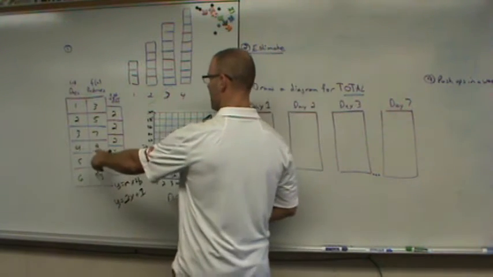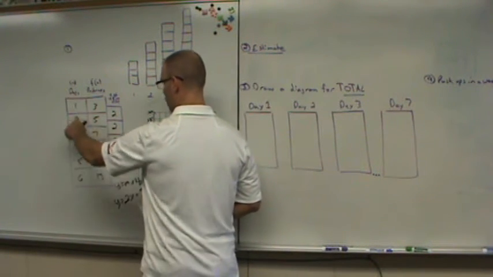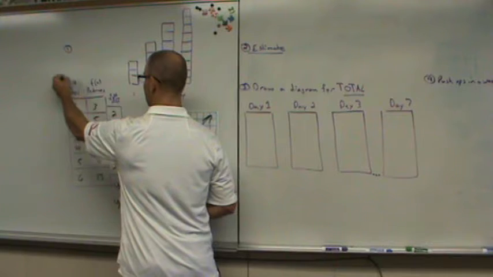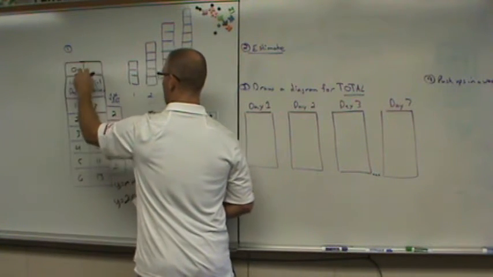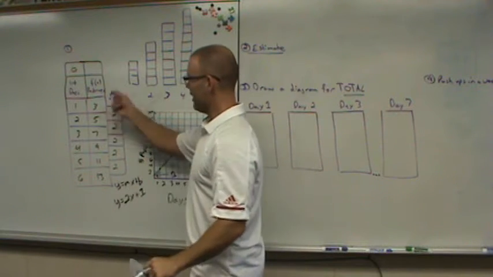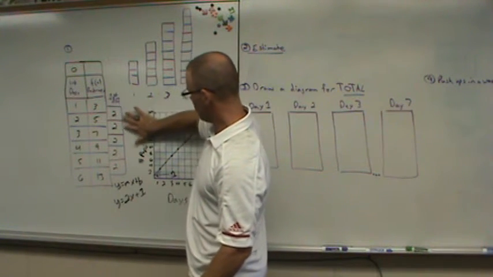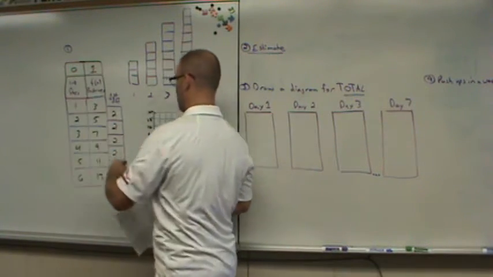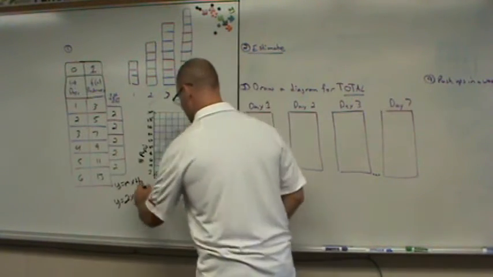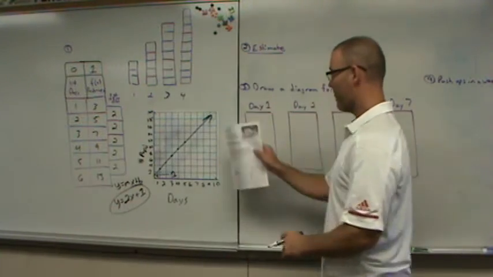If you look at your table, my input should be 0. Where is my input 0? Well, it's not there. You're right, it's not. I have to work backwards to find it. And an input of 0, what should my output be? Well, if it's plus 2 plus 2 plus 2, then the reverse of that would be minus 2. 3 minus 2 is 1. So that tells me there's my explicit equation for that linear function.